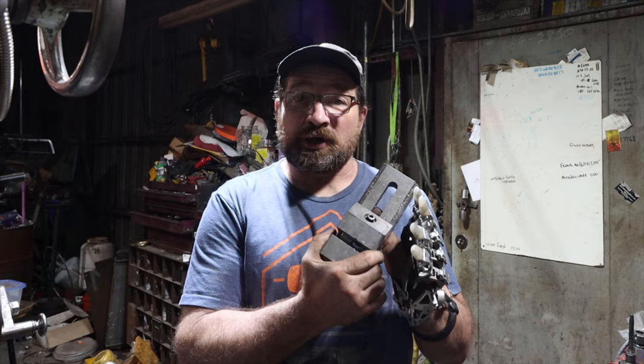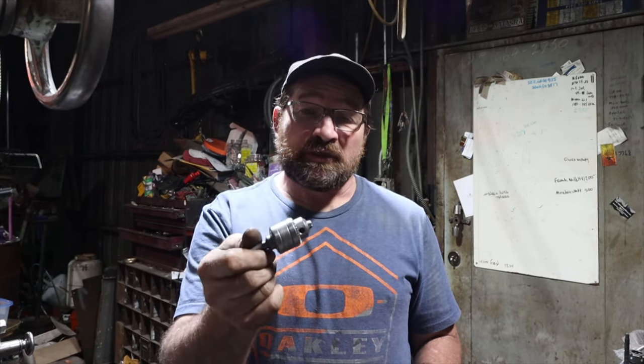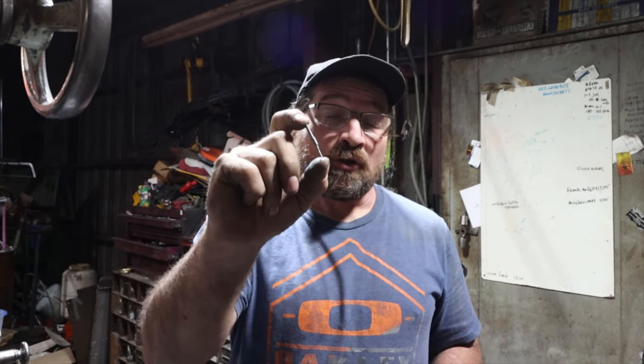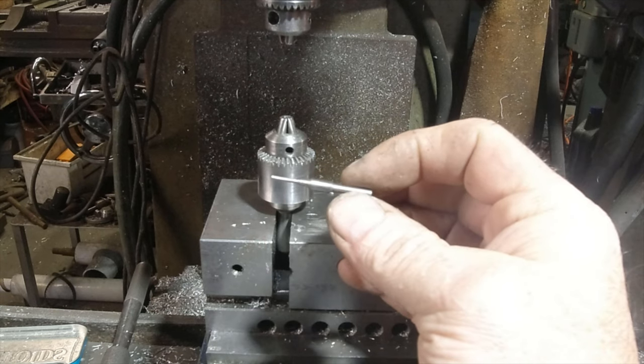I use a three inch grind vise with a vertical v-groove, two drill chucks — kind of on the small side, this one goes up to three eighths of an inch. You also need to machine a punch. For this I took a piece of three sixteenths drill rod, machined one end to an eighth of an inch, the other end to 0.058, which is four thousandths smaller than the rivet pin of the number 15 chain.